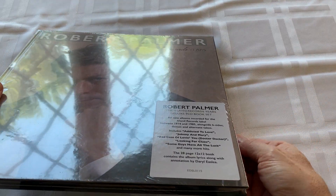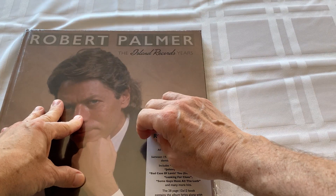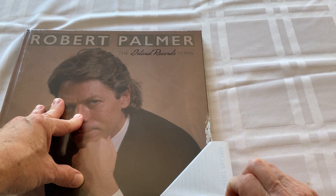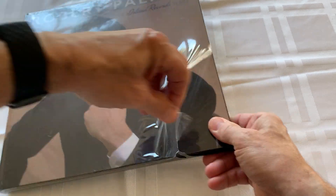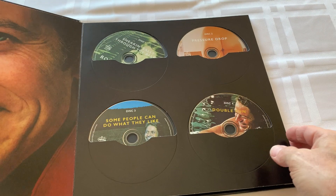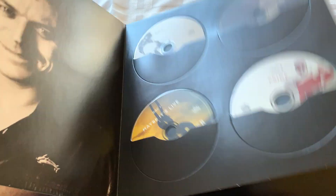I will not damage the hype sticker - I'll make sure that's included. I like to peel off the hype sticker. When I purchased albums as a kid I never knew the hype sticker might peel off this easily, but it does. Now when I peel off the hype sticker I stick it somewhere in the set, just because I like to have it - it's like a little extra collectible. Let me find a clean page in here where I can stick it.